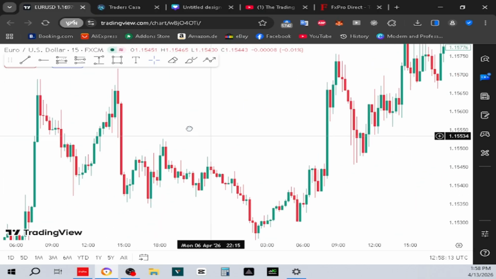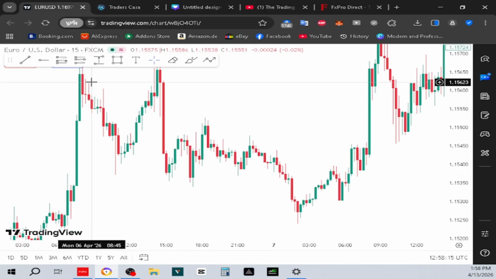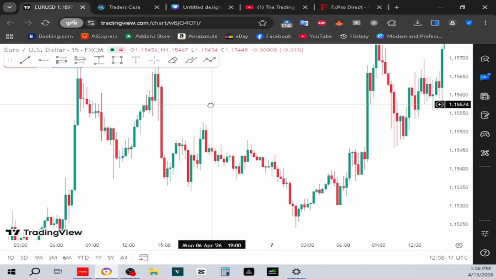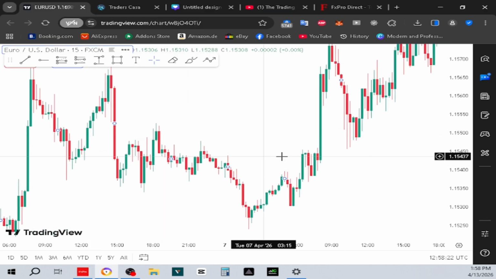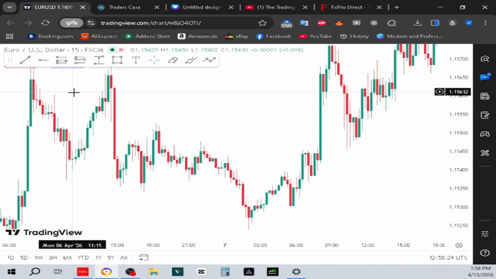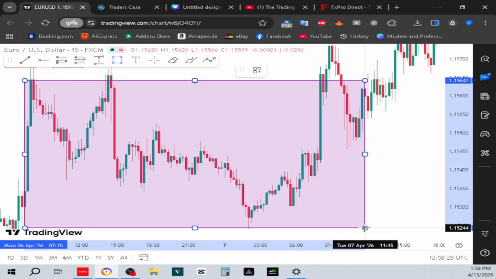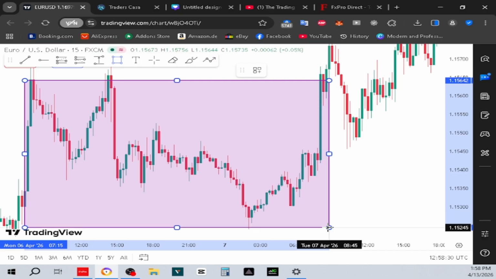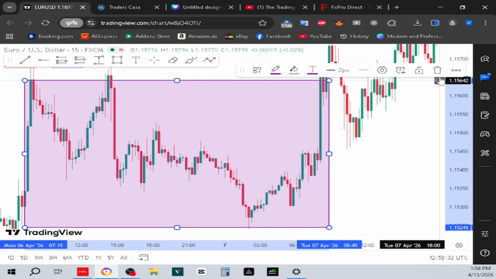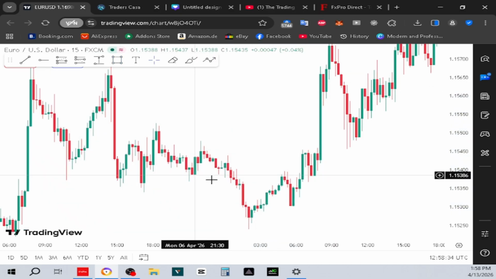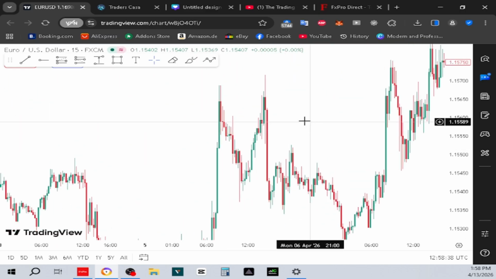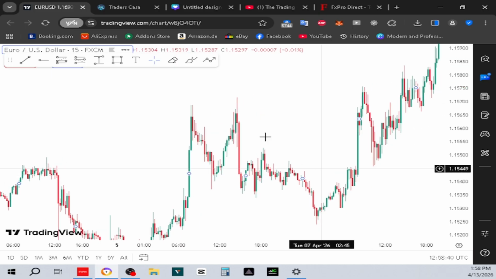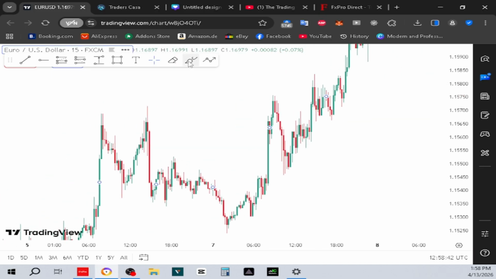So now we are looking at the market of EURUSD. What I have here in front of me is just a simple market consolidation. You can see that the entire market structure here is ranging, ranging everywhere, from up to down. So at this level, what do you think you should be doing? Possibly, most price action traders will want to wait for a technical breakout away from this level.